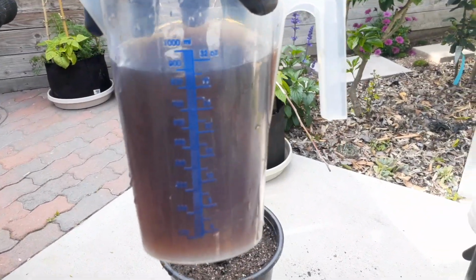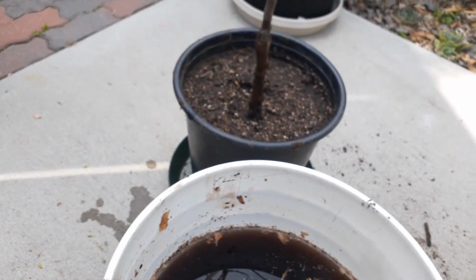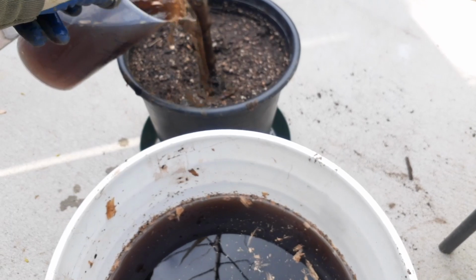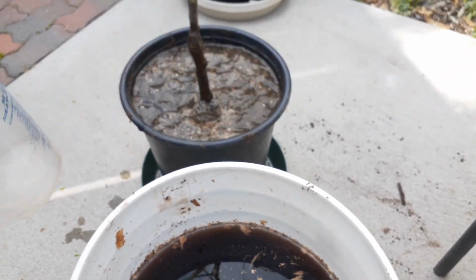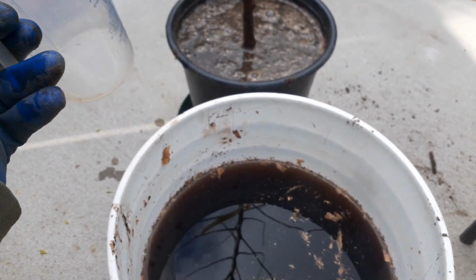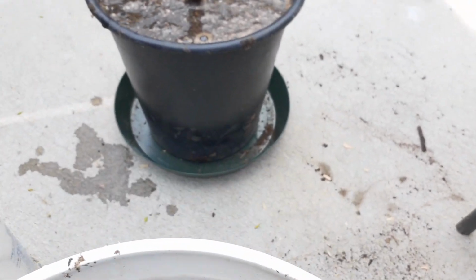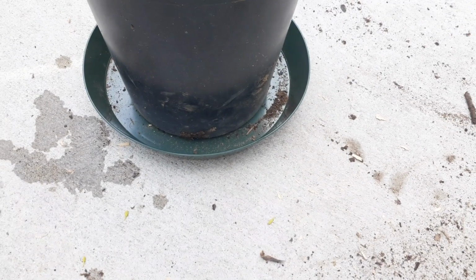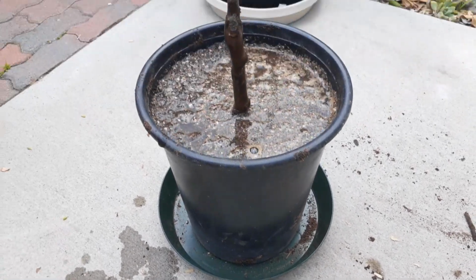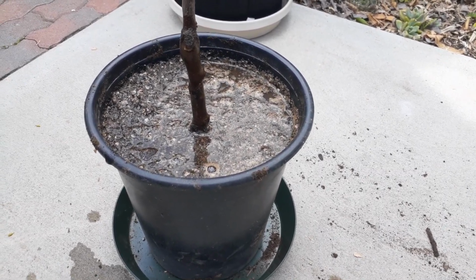So this is 32 ounces right here. I'm going to give it at least 2 of these right here. So that's 64 ounces of water with the seaweed tea. What you want to do is wait until you see water down here start spilling out. And try to do this little by little. So I didn't dump all of it at once. I'm going to let this slowly soak in.